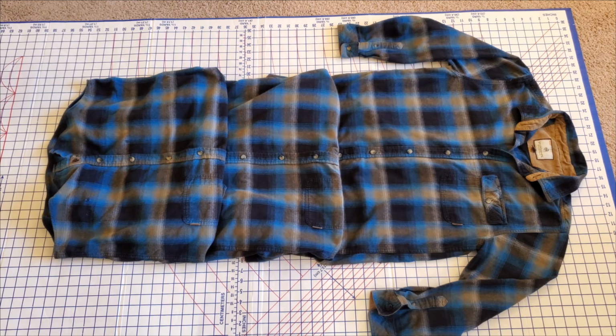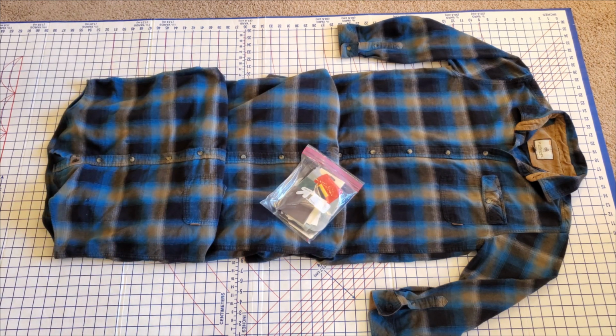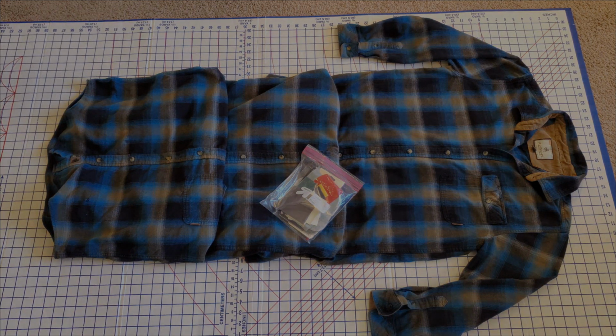Now, for my next steps here, I think I'm going to be chopping off the shirts to try to get them ready to sew together. I will probably need to do some significant seam ripping to get some of those pocket remnants off. I'm also bringing out my iron-on patch collection because, oh my, I am finding holes all over these things. So I'm going to probably spend a lot of time just ironing on patches once I've got these cut down to the size I want them to be. That's the plan. Let's dive in. Let's get started.